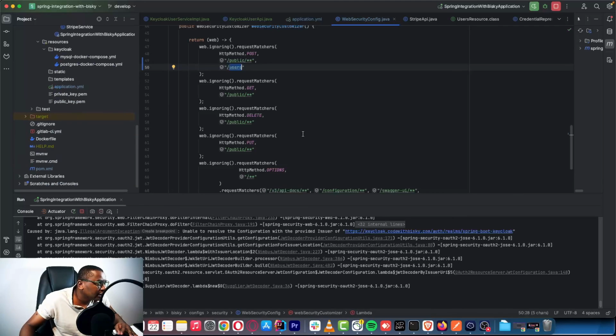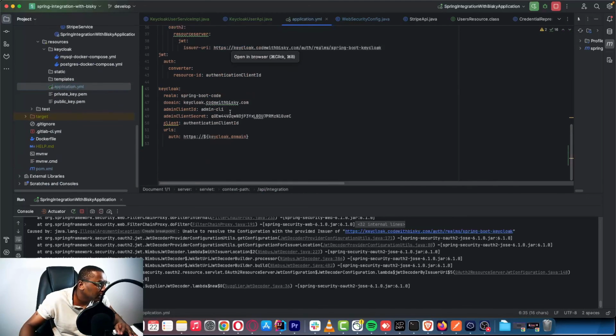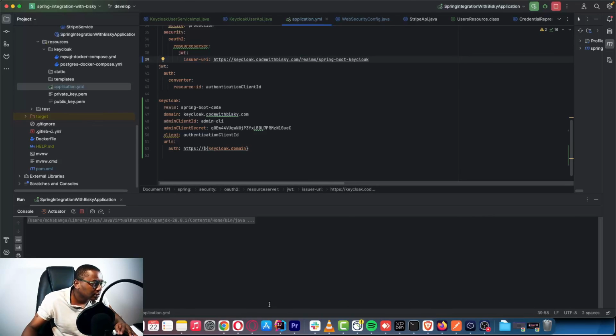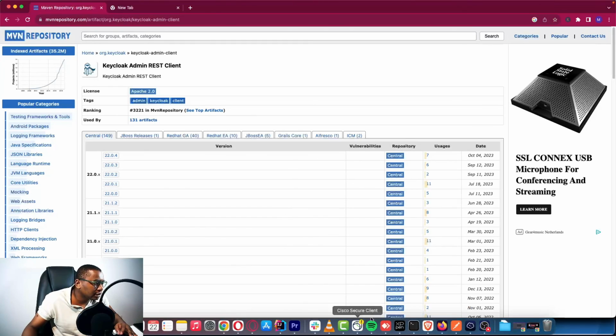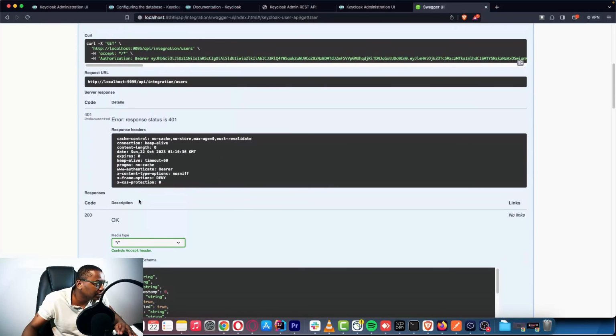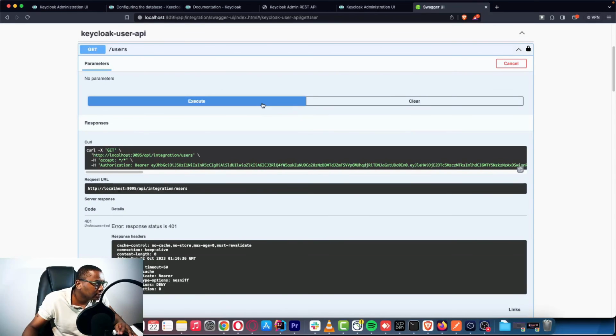So I have an issue. It failed to return because we are using the old logic. We have to remove this auth because this new version of the realm does not have an auth. So let's restart this. As you can see, after we run our application, we again get a 401 with a valid token. It's because of that endpoint. So let's test again now.